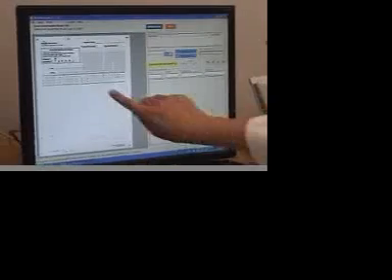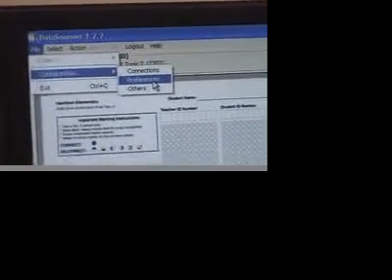Okay, I'm going to cancel that. I'm going to come up to the file and go to configuration. Under configuration, I'm going to go over to preferences and select that. That brings up the configuration window. Down here, it has the button to calibrate it. We're going to calibrate it.